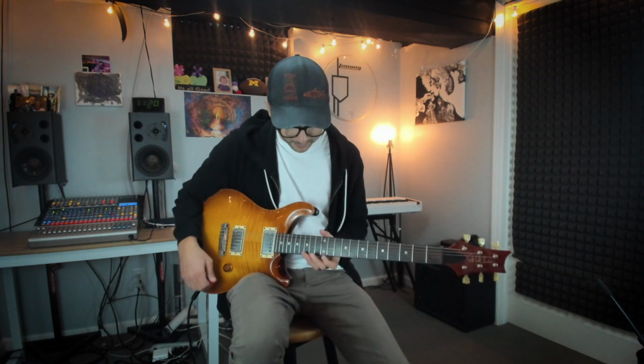So maybe try that. Set it at a slower tempo that you for sure can play, and then map it out as it increases in tempo, and find your max, where you start to get a little sloppy, and then pause it there, and just track it and see if you can improve on it through practice. I really think it's the kind of lick that just with a little repetition will get better and better.